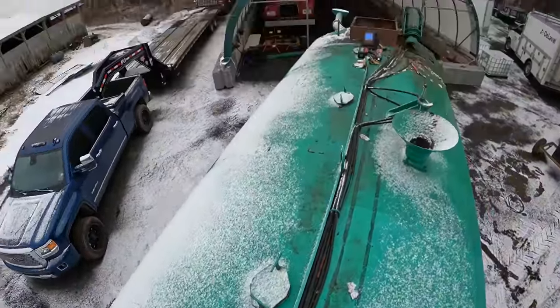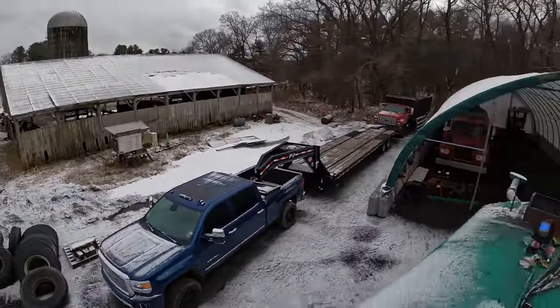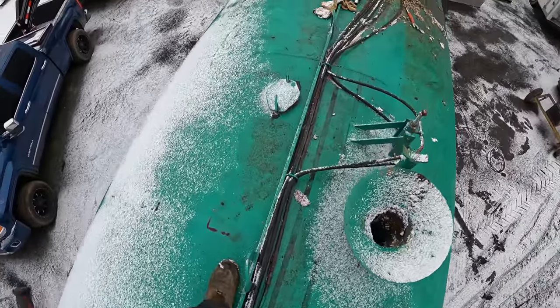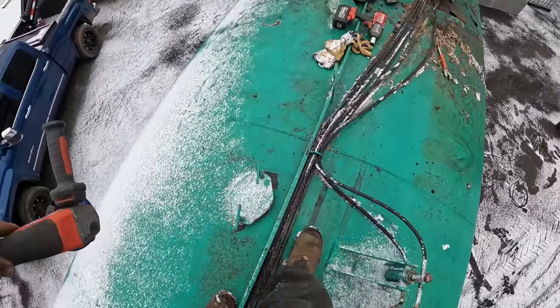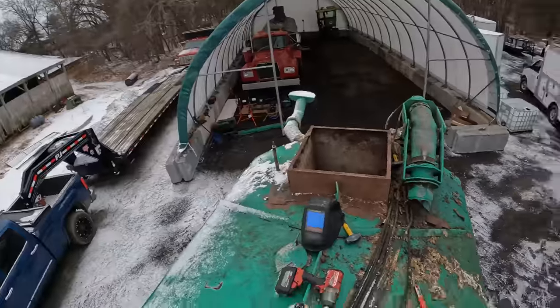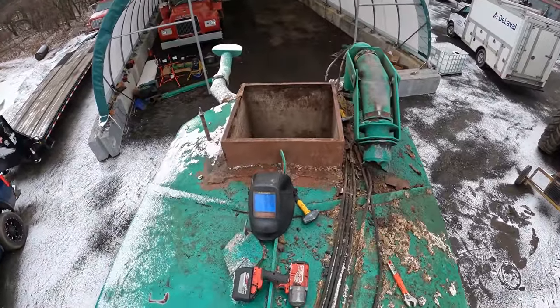This snow that just came through just made everything wet, nasty. It also made the top of this really slippery. So, let's try not to fall off this while we finish this project up.